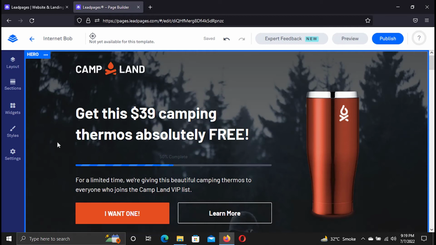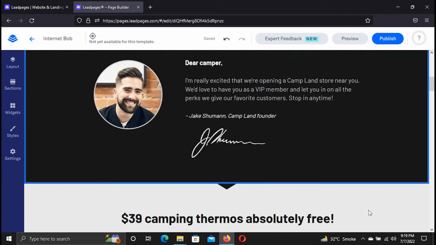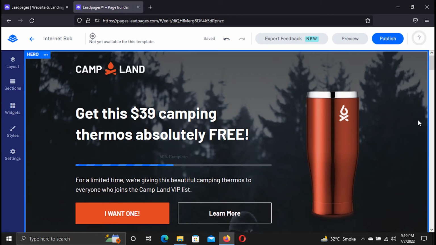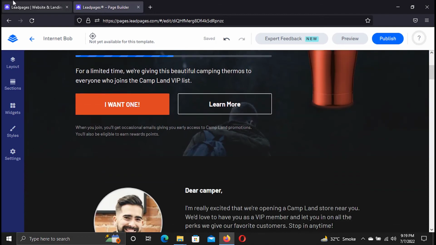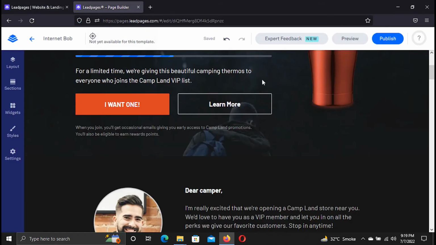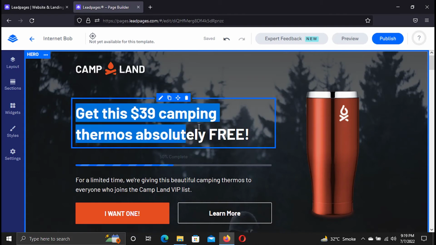As you have seen, LeadPages makes it easy to edit, add or remove things. This is where you can establish your brand personality and go into details about the many benefits of your product or service. Here are a few tips to help you in making a compelling Facebook landing page. Make sure that you start with an attention grabbing headline.